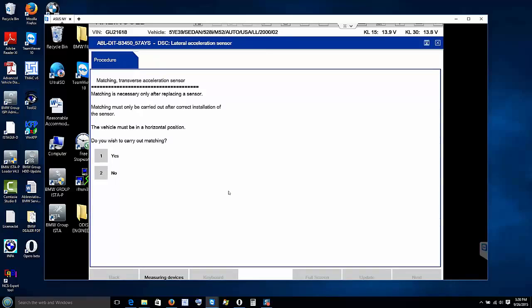It says matching transverse acceleration sensor. Matching is necessary only after replacing a sensor. You see what I'm saying? Only after you replace a sensor. Matching must only be carried out after correct installation of the sensor. It says the vehicle must be in a horizontal position. The same thing goes for the angular. All right, do you wish to carry out matching? Well, I don't know. Should I do it?